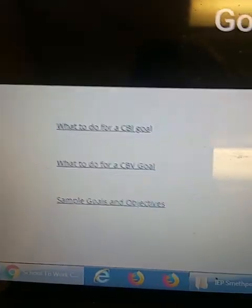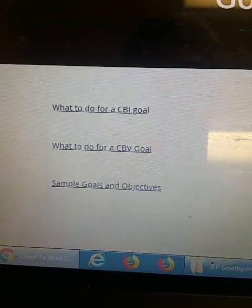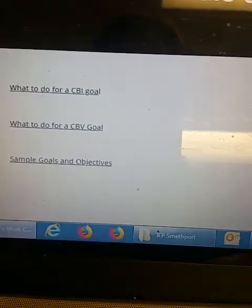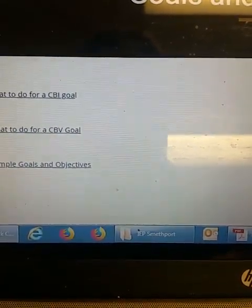The goals and objectives. So what do you do for a CBI goal? What do you do for a CBV goal? There are sample goals and objectives, etc. I hope to have a video up on each one of these pages to explain each page as we go. We'll see how we go with time.